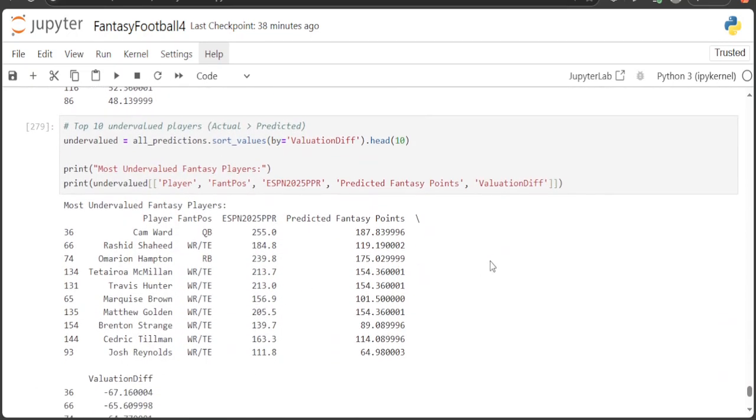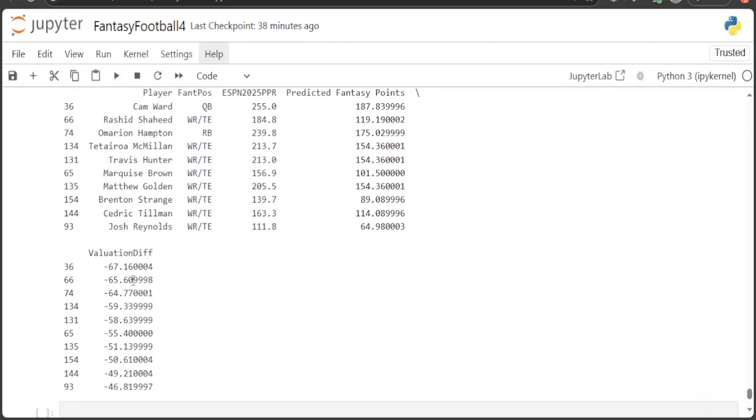So if we look at the undervalued players, Cam Ward, ESPN has him at 255, and our model has 187. Omarion Hampton, 239. Our model has 176. So this is good. This is all interesting stuff. The valuation differences aren't really off. Only 67, 65, 64 points.